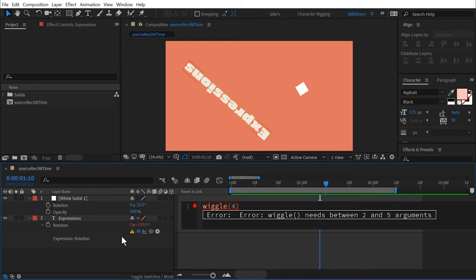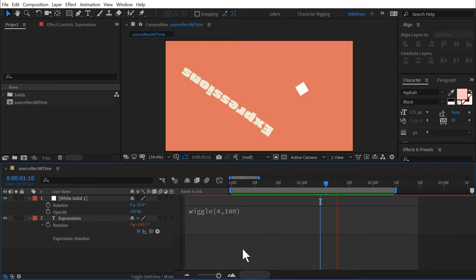That's what that value is measured in, the number of times per second. Then I separate that by a comma to give it the second argument, which is the amplitude, or how far this value can change with the wiggle, and I'll say 180 degrees, okay? Don't worry about the other arguments that could be put in here. This is all I need for right now.